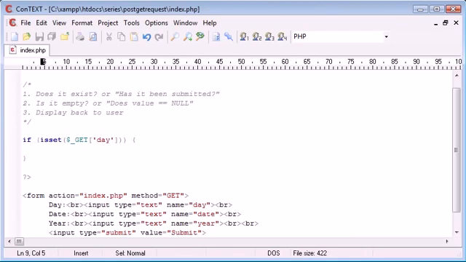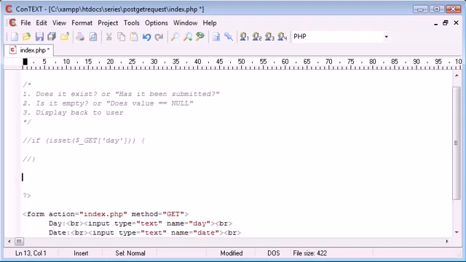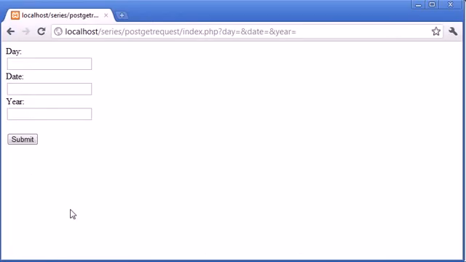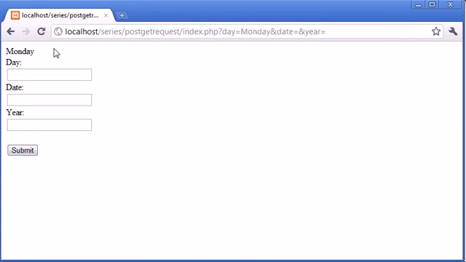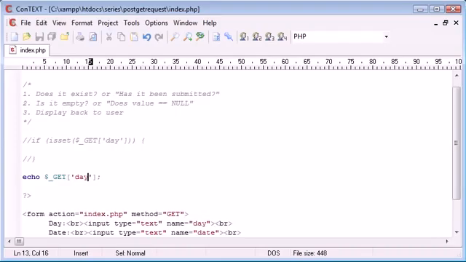So in fact, maybe before we proceed with this, we can have a look at just echoing them out normally. If I was to echo $_GET day, let's type in a day here, Monday, click submit, and you can see it's echoed Monday. It's taking this value here using this structure, and it's just echoing it straight onto the page above the form.